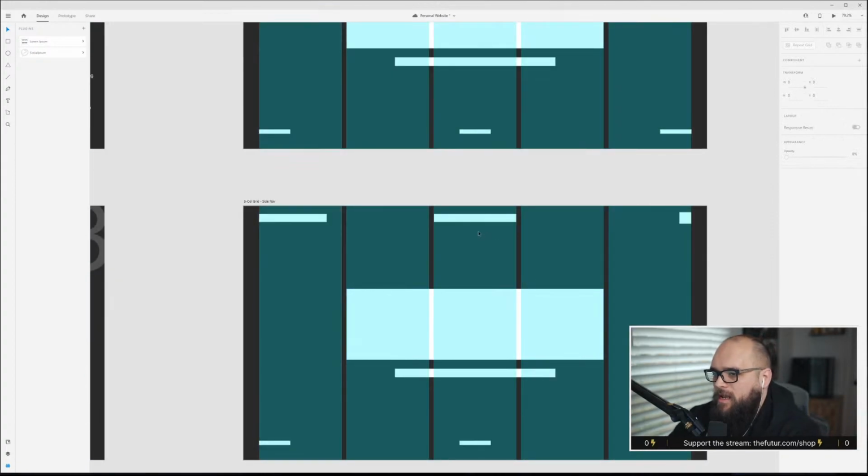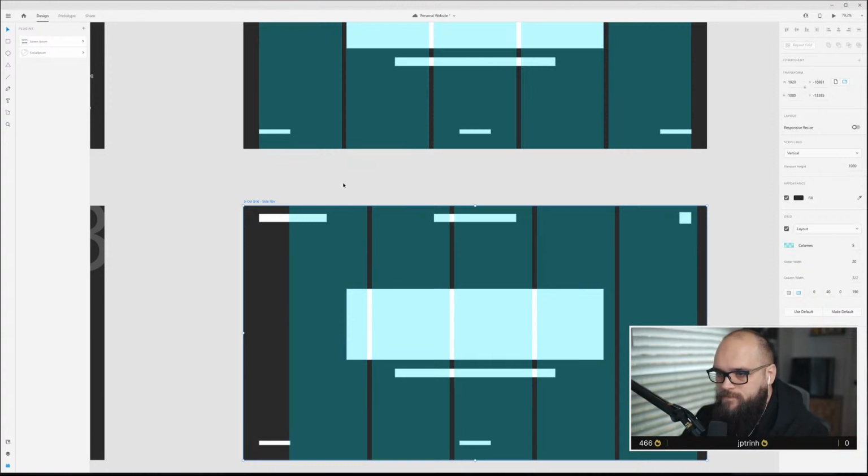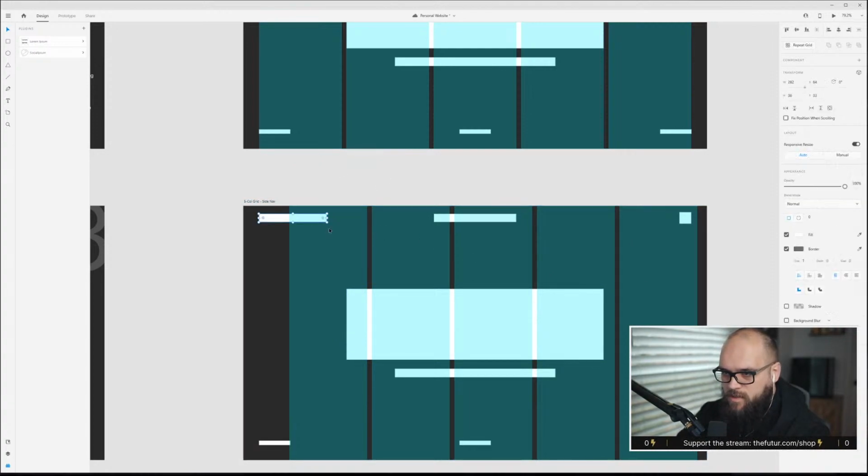All right, so then I have this concept or this idea that I'm gonna want to do a side nav. And that's going to change the margins. So let's say we have kind of like a 10 VW margin on the left. That's going to be roughly 190 pixels. And then maybe 2 on the right, so something like 40 pixels there. Let's see the way that this changes the layout here.